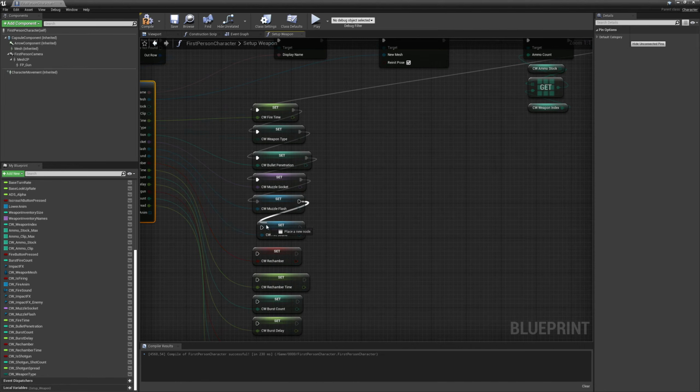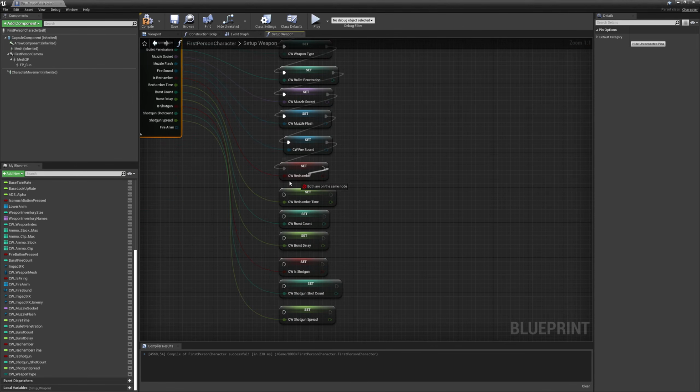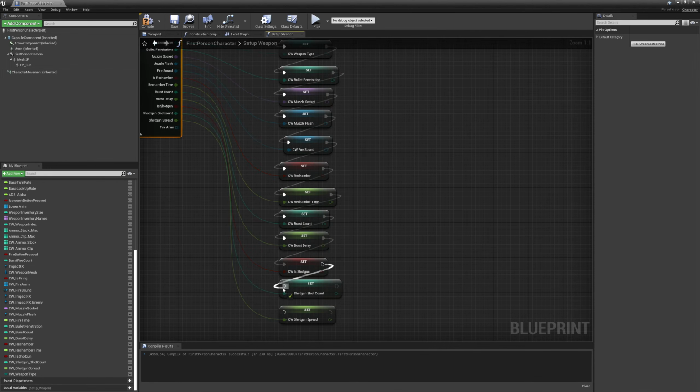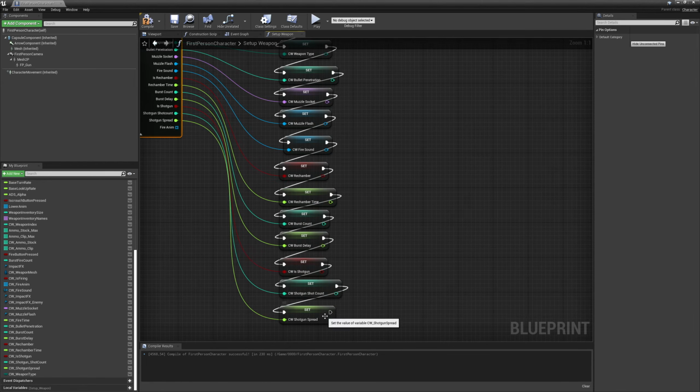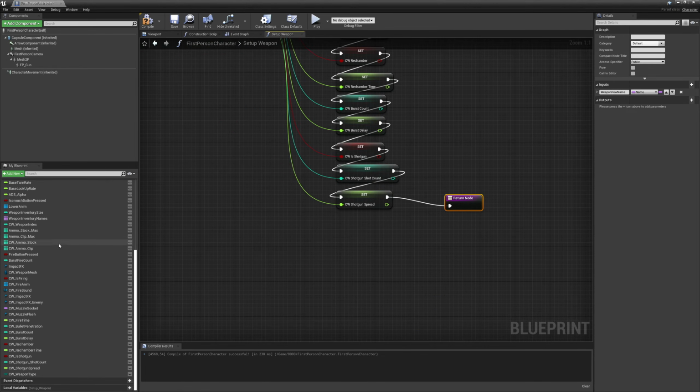So this is a bit tedious, but we'll get through it. Almost there. There we go. I think that was it. Yes, we should be good. So at this point, I think we might be able to test a few things.